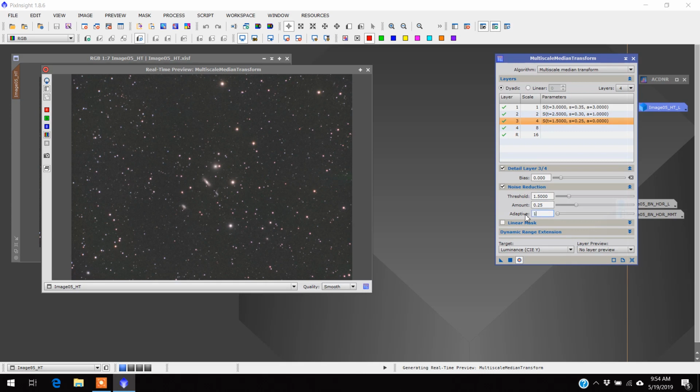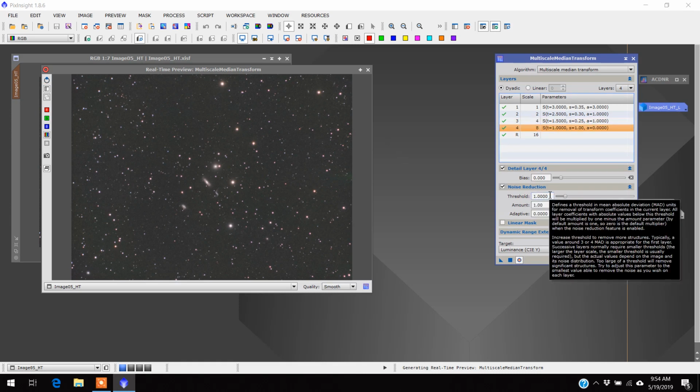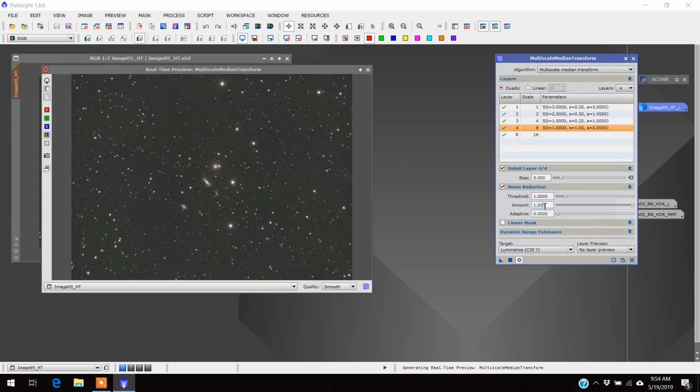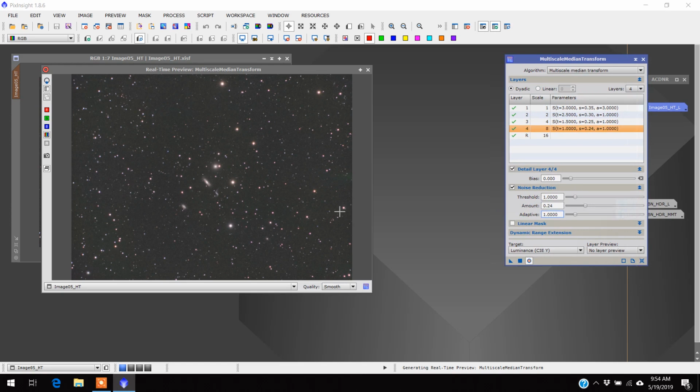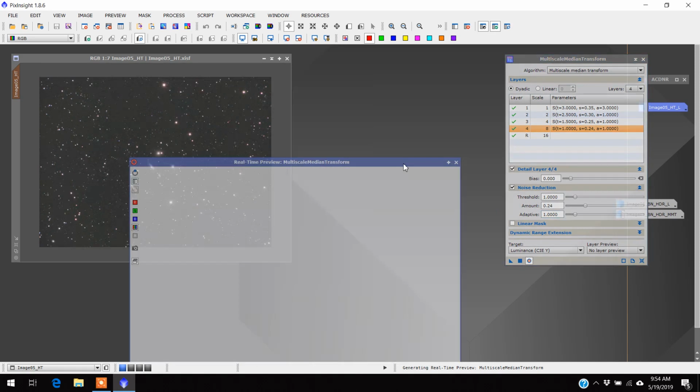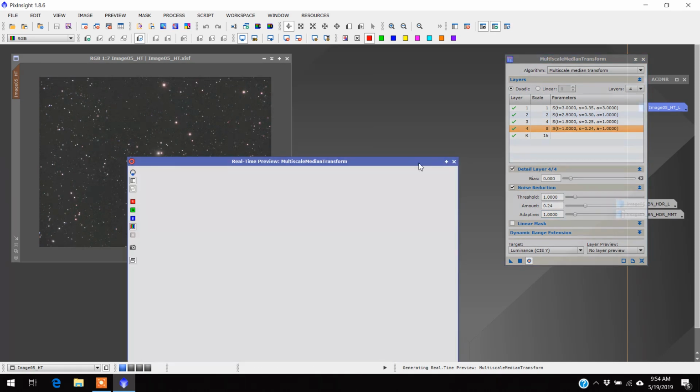Now, if you were really good and had all the time in the world, you could adjust all this stuff if it's doing too much noise reduction. I never have, however. I just left it at these defaults and choose whether I like the noise reduction or not. But this is where you'd experiment with your noise reduction. And this is your real-time preview of what it did. It looks like it did something, so it's good.